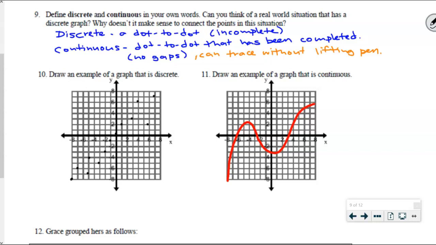Notice what Sam is doing. Sam is still making sure that it passes the vertical line test. This is still a function, right? Because how many points is it going through? 1. Ooh. Let me move just, nope. Let's erase this one. All right, there we go. Now it passes the vertical line test. No 2 points stacked on top of each other. That still passes that vertical line test.